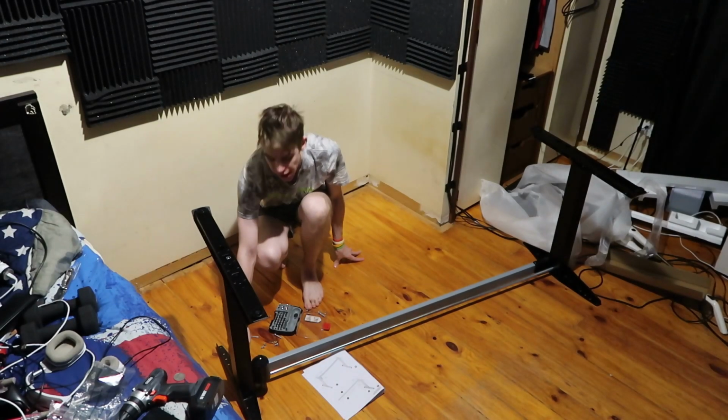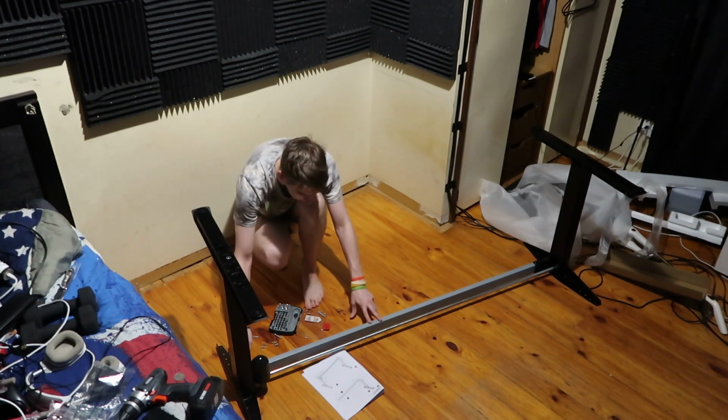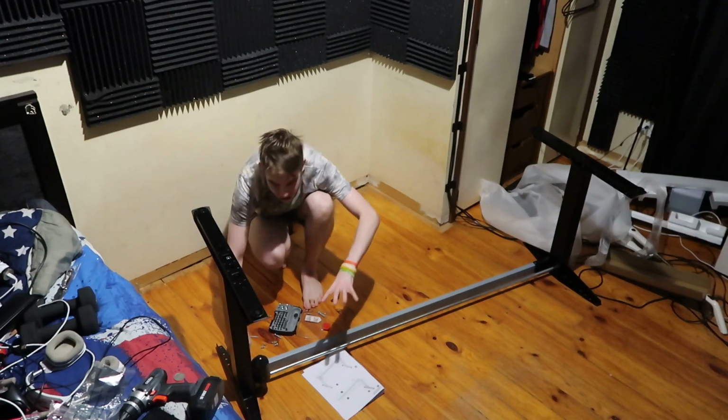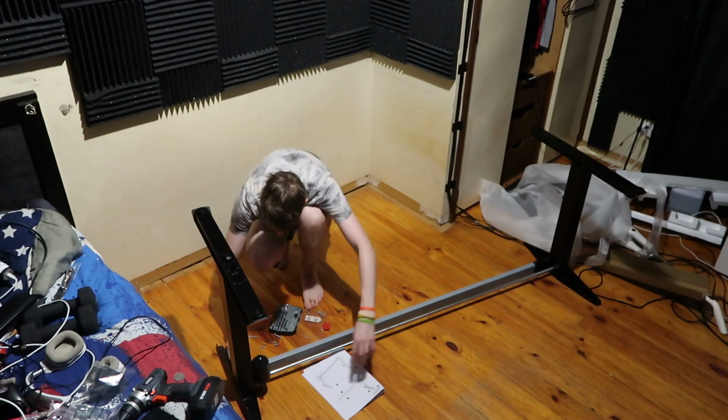Okay, little side note, if you're making this and you're studying this step, start with the ones at the side, not the ones that go on top. Because, oh my god, that was like a battle in itself. Little helpful tip.